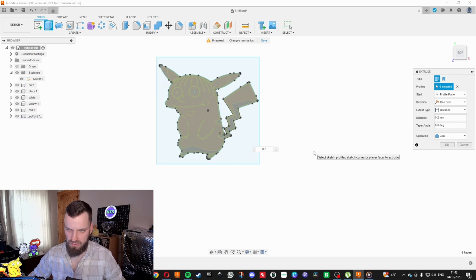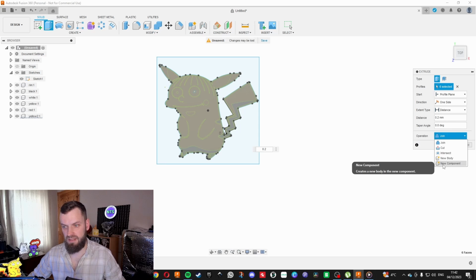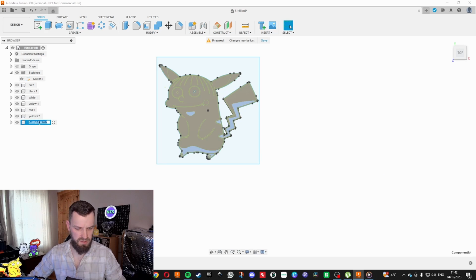Do another 0.2. That's gonna be just one layer of red on top. But red is much darker than yellow, so probably need less than yellow to make the color. That's the idea. Okay, new component again. That's gonna be red 2.